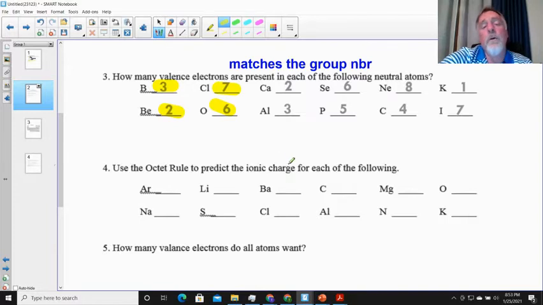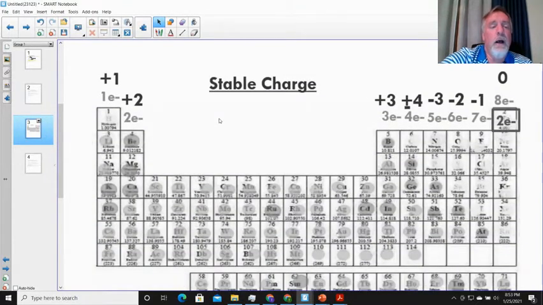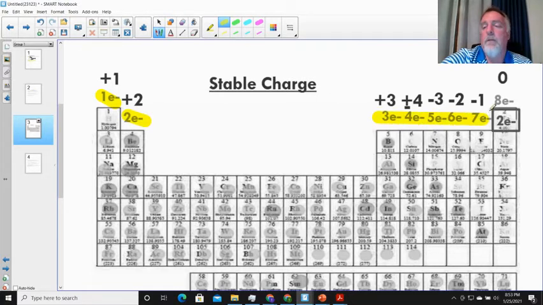When we get to the octet rule, it's still not too hard. It just takes one more step. So let's be careful how we do that next step. To do this, it helps to have your periodic table in front of you. Yesterday in class, we went through and labeled the top of our periodic table. We added how many valence electrons there were in each group. Remember, helium here is our exception. Even though it's in group 8, it only has 2. And then on top of that, we went through and asked, what's a stable charge?